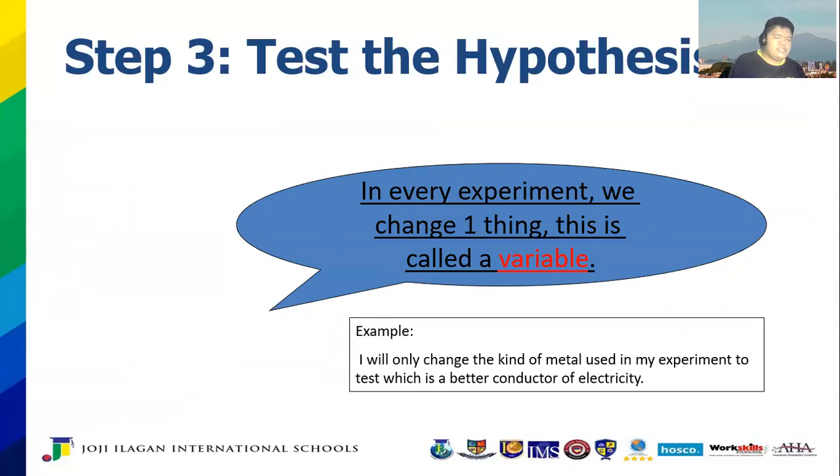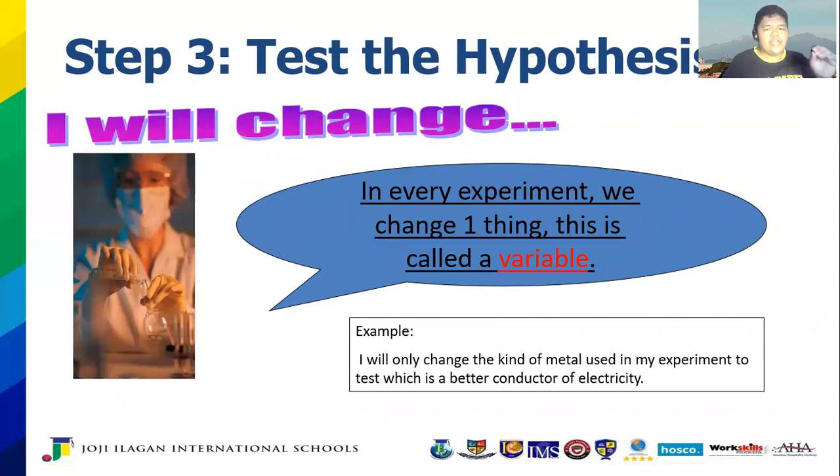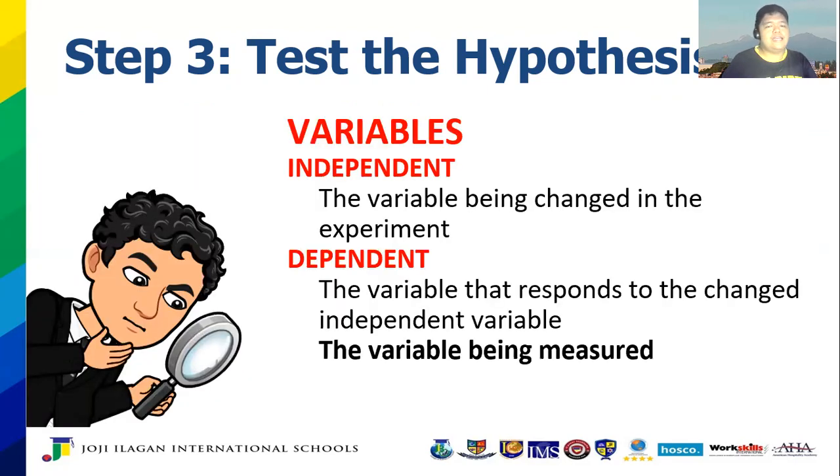In testing your hypotheses, again, the only thing you will change on that point is what we call a variable. No, you only change that, no, when you think that it will create that outcome you want. Parang ganun ba? No. So again, there are two variables that you should consider: the independent variable, the variable being changed here, and the dependent variable. That these things will respond to your change of variables.